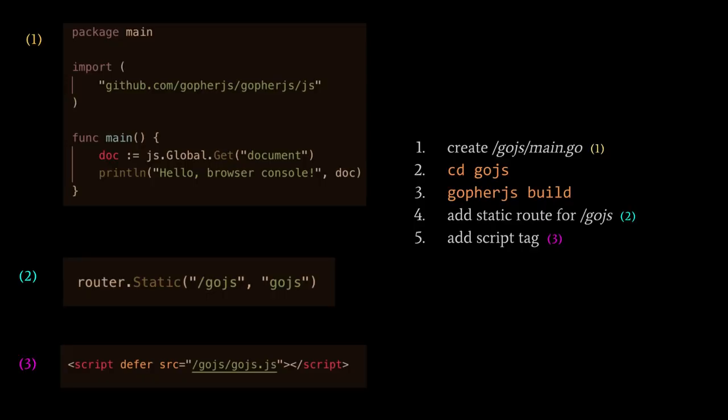Now, I'll talk more about GopherJS in a later video, but an important thing to note here is we're not using Go modules, which I think is now supported in GopherJS. I could be wrong about that. I'm sure it will be at some point in the future. But we don't really need to use modules here because we don't need to put things in a vendor directory. We're going to make sure that before we push up to Heroku that we first use GopherJS build to build the latest version of our JavaScript code, and then make sure that's committed into our local repo, and then push up to Heroku. Heroku is not going to be building our client-side Go code. We're just going to be doing that locally on our machine.